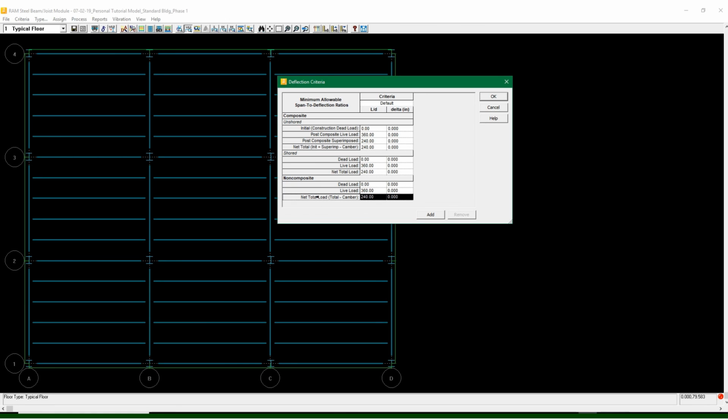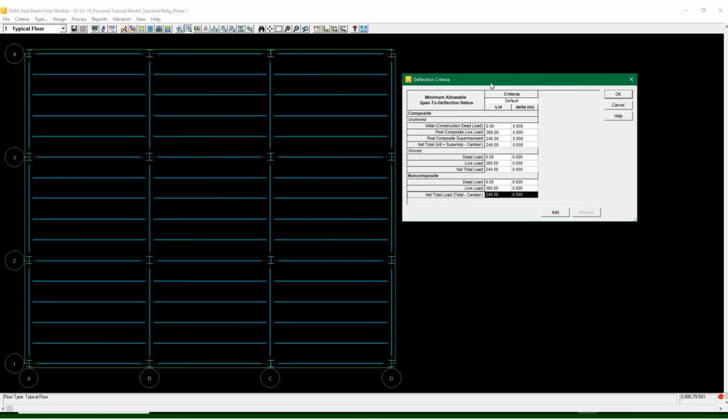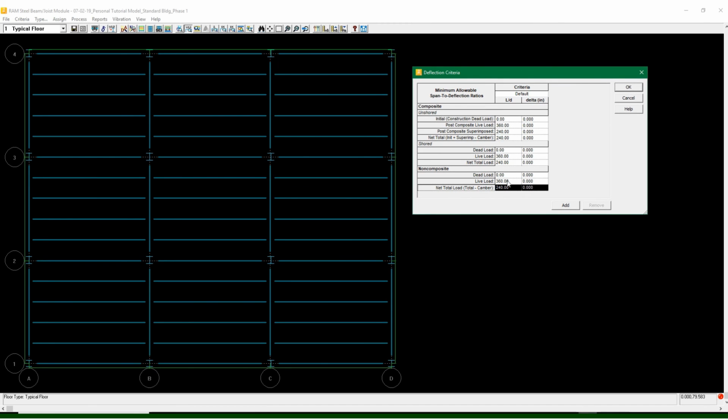The total net dead load of L over 240, that's fine just as well. Modifying these will change the member sizes because these are serviceability limit states. And in order for your design to be complete, you have to meet both service and strength limit states, and changing one will often affect the size of the other.